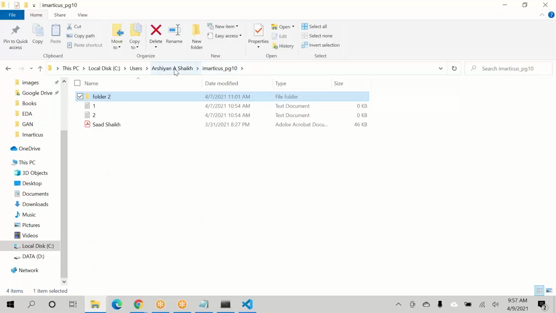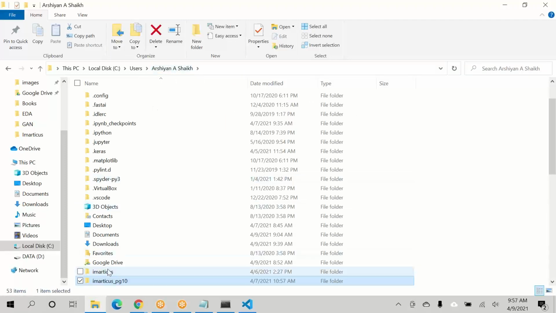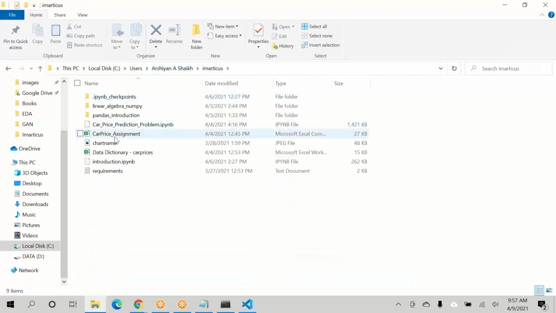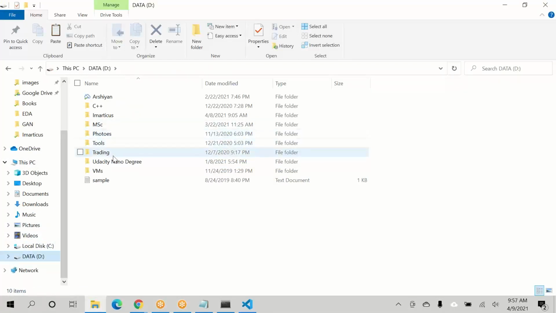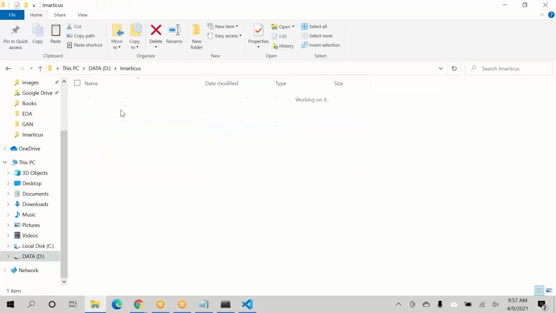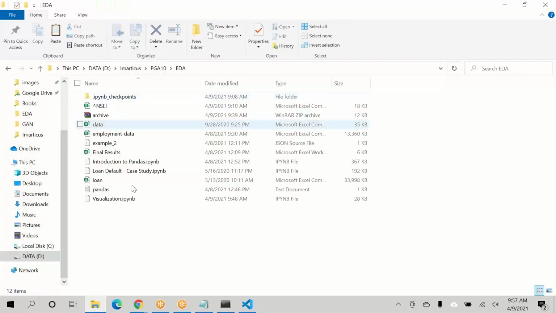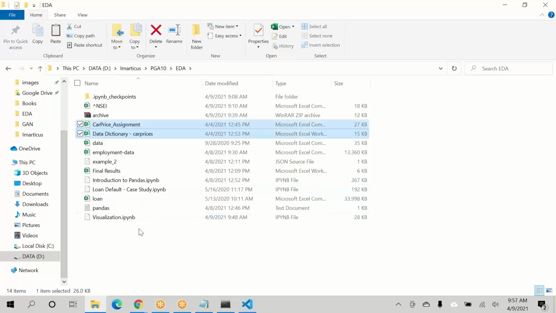Okay, car price. We will try to visualize this car price. Have we covered car price data? I don't think so. Okay, we'll try to cover car price data.